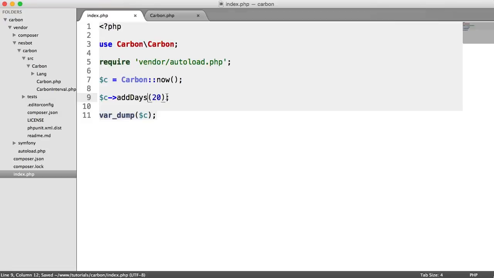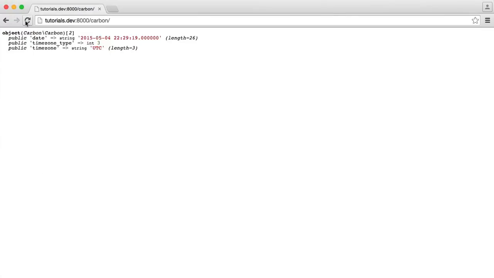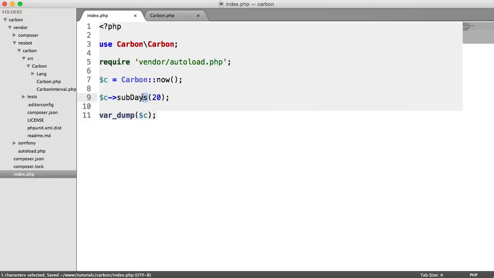So there are a couple of other additions to this. We can go ahead and say sub days. So we can take away 20 days if we wanted to, which takes us into the previous month, so near the end of the previous month. And this works the same with weeks, months, years, hours, minutes, and seconds.